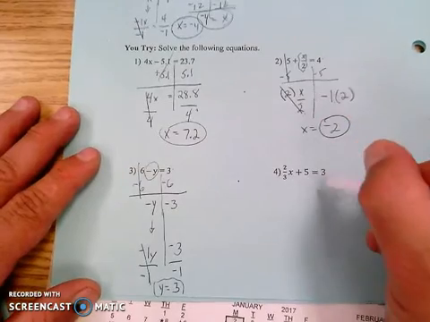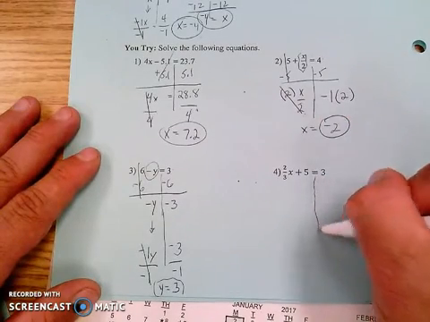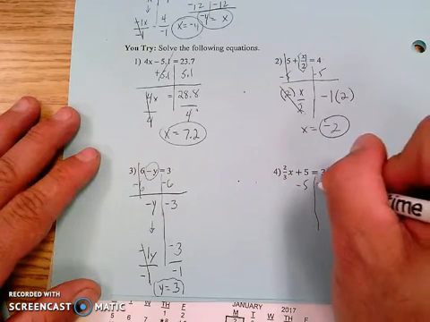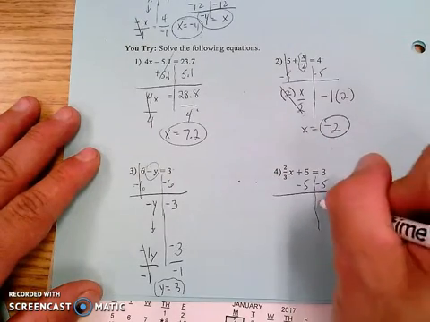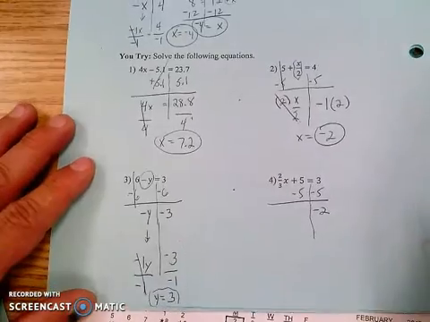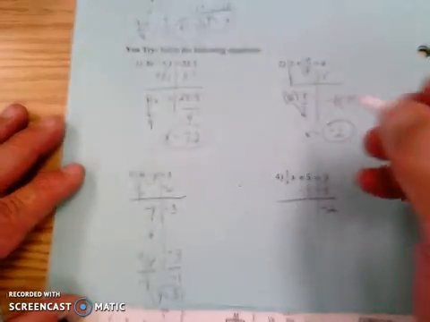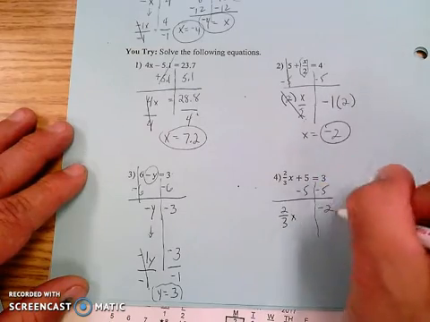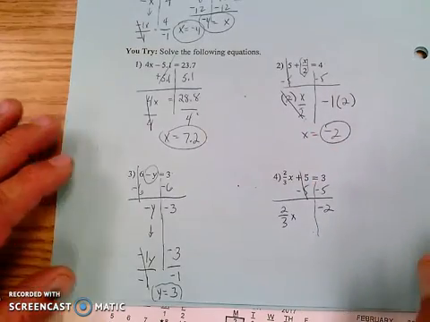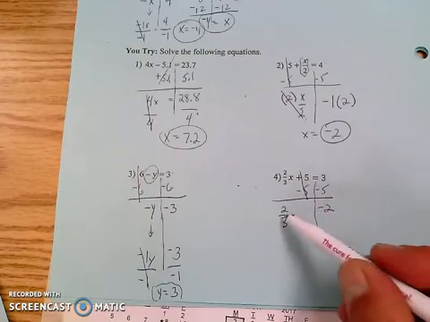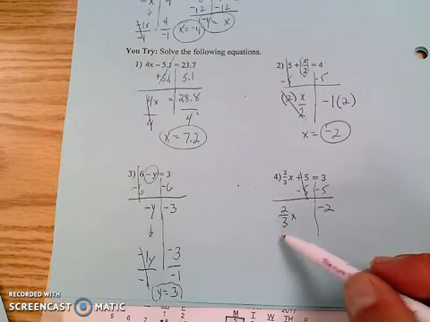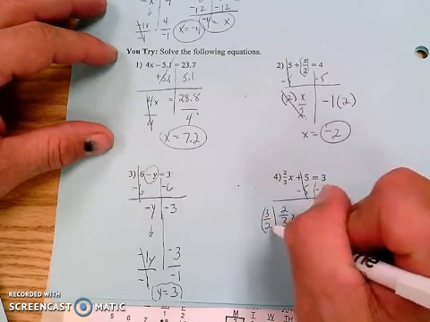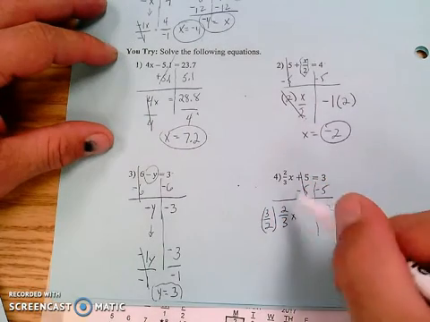And then my last one, I'll subtract the 5 from each side. We haven't seen one like this, so I hope you tried it. There's my negative 2. I'm left with 2/3 x equals negative 2. Now, the opposite of having a 2 on top of a 3 would be to have a 3 on top of a 2. And that's exactly what we do.